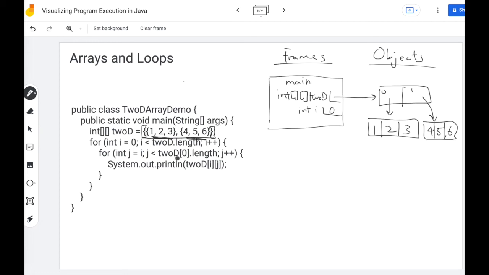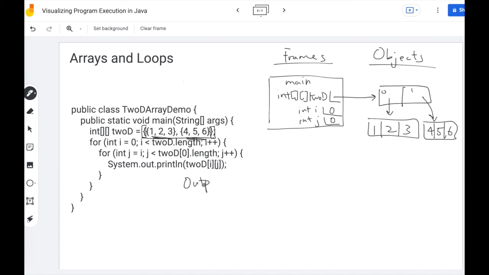So we're good to proceed. Then we have for int j equals 0. Is j less than the first element of 2D's length, which is 3? Yes. So we're good to proceed there as well. Now we have System.out.println 2D of i j.